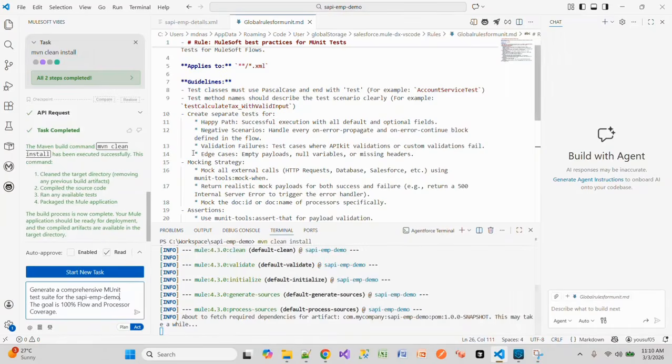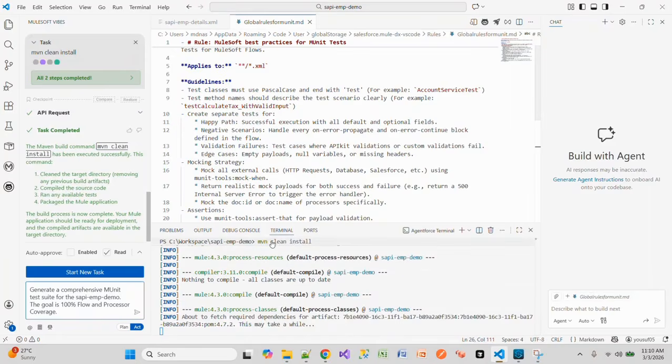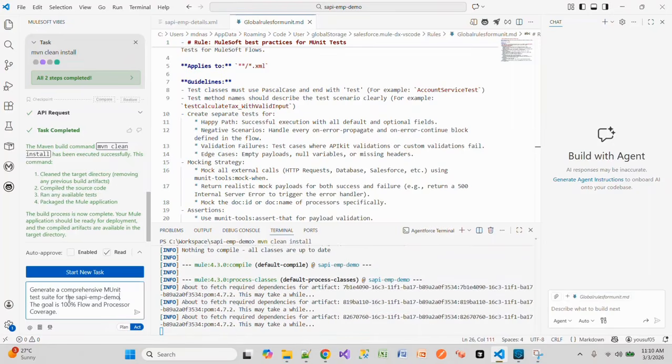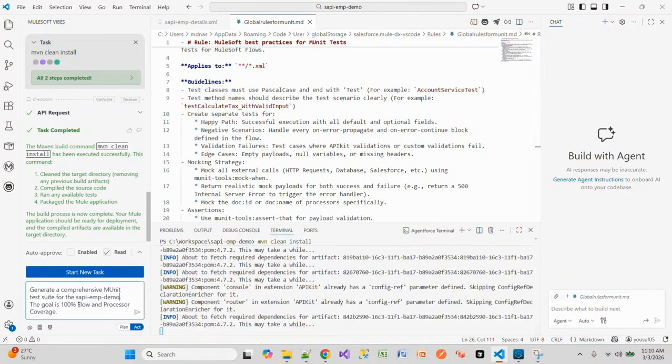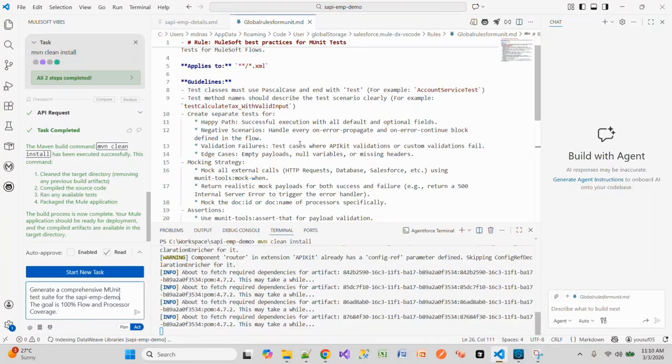Okay, the build process is complete and it should be ready for deployment. I'm giving the prompt: generate a comprehensive MUnit test suite for the SAP employee demo. The goal is 100% code coverage, right? So what I did: I created the project in Anypoint Studio and opened it in Anypoint Code Builder.